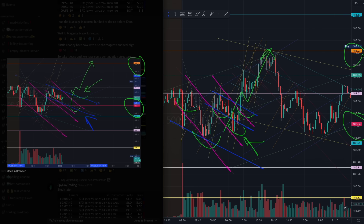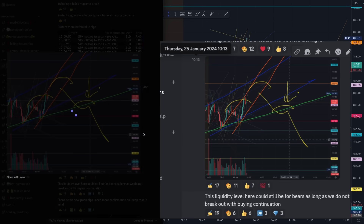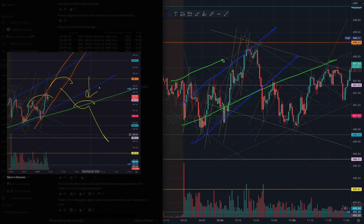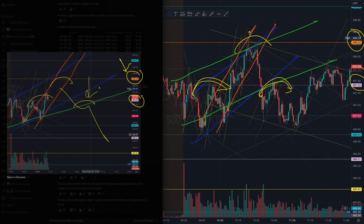Beautiful trade all the way to orange 488 level right there. After which, at the top of the range, I warned you about a possible tapering algorithm right here, with the blue and the green algorithm that started forming. This green algorithm became very important much later. Just take a quick look how we started building that buying continuation of that orange algorithm, and you see that rejection straight off this orange 488 level. We have the liquidity that was built at 487, and you see how the market started rejecting off that 487. Beautiful breakdown from that orange level because we understood tapering — on the break of orange, possible entry; on the break of that green and blue, another possible entry.